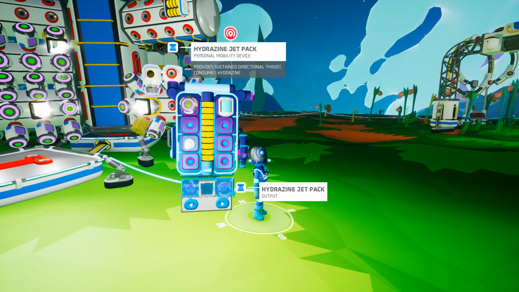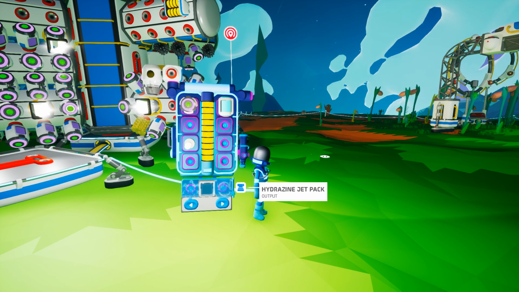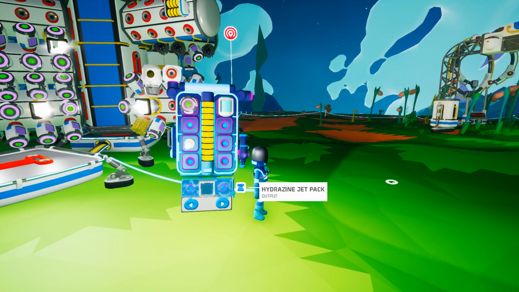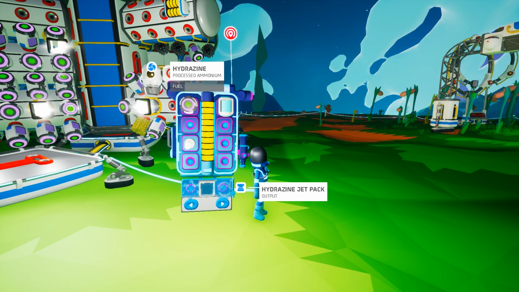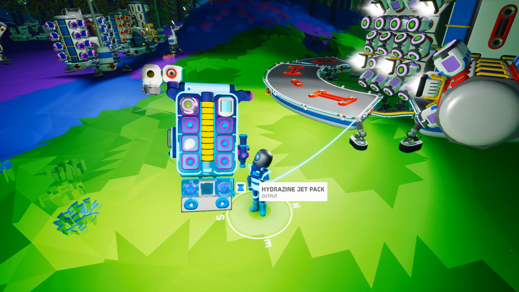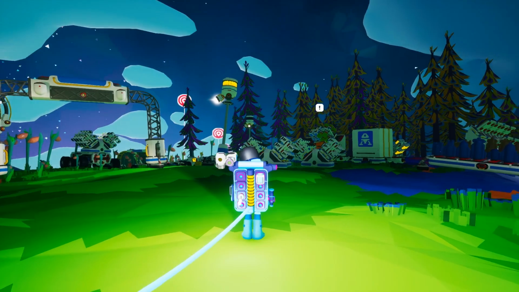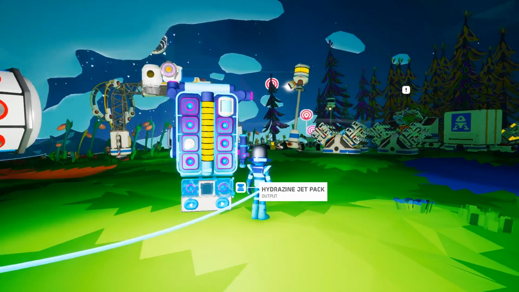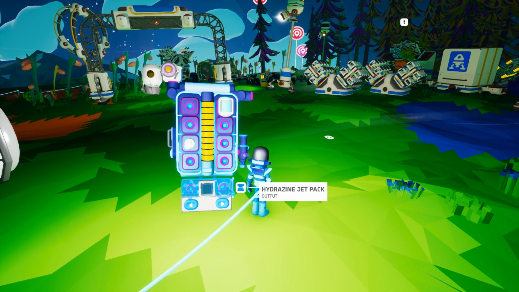Once you have a hydrazine in your backpack and you have the jump jet, your first use will cause the jump jet to pull the hydrazine from your backpack. You can see that the indicator is no longer blinking. It's aware that I have a hydrazine inside of my backpack. The moment I use it, you'll see that it gets attached. And now I can start using my Hydrazine Jetpack.